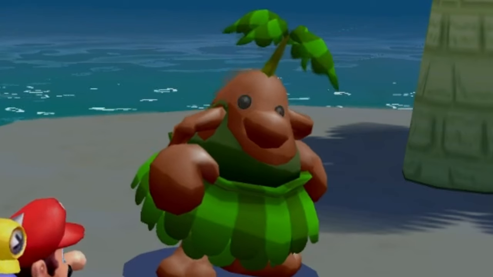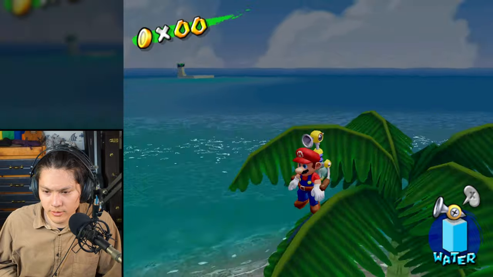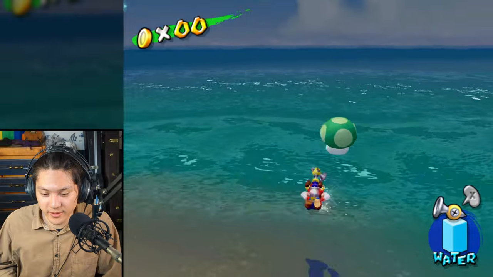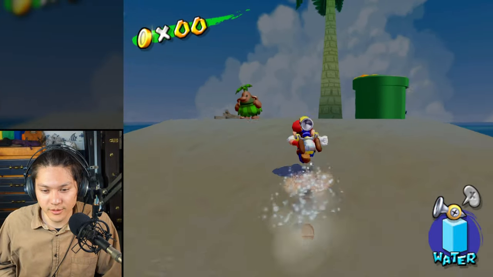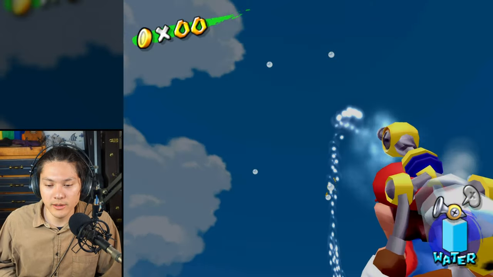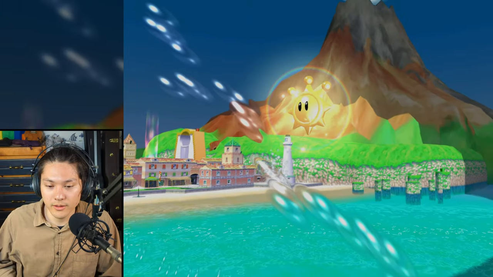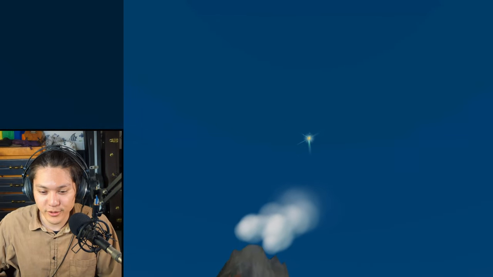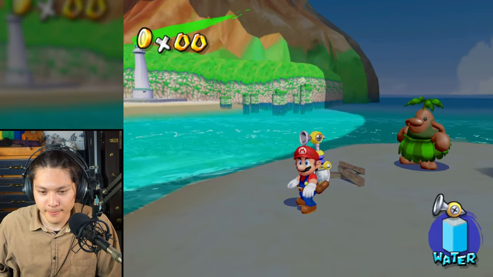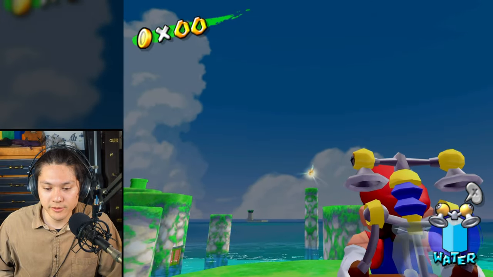We need to help this guy get over to the shore. Where's the bird? Oh, whoa, a green mushroom. There was a green mushroom in the campfire? Golden bird spray. Oh, I hit it a little bit. There we go. Another Shine Sprite. Where is it going? It's going really far away. All right, let's go over there and collect the Shine Sprite.